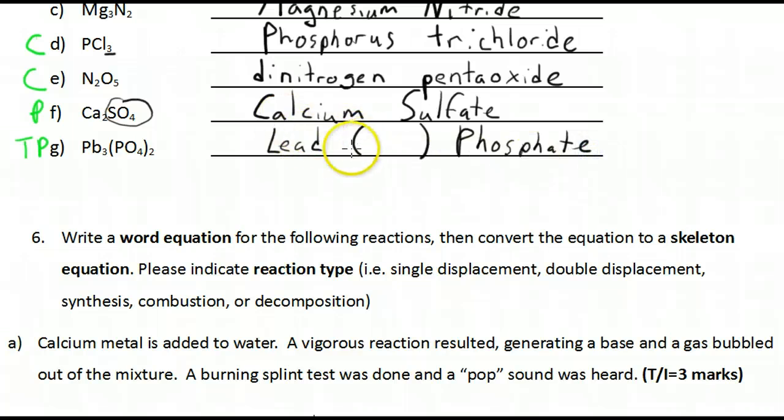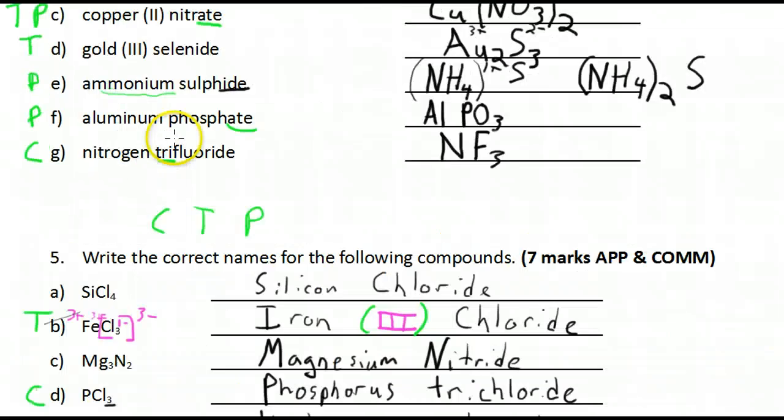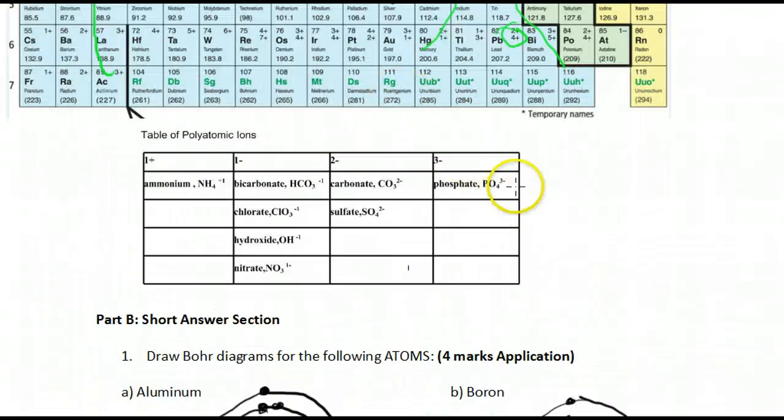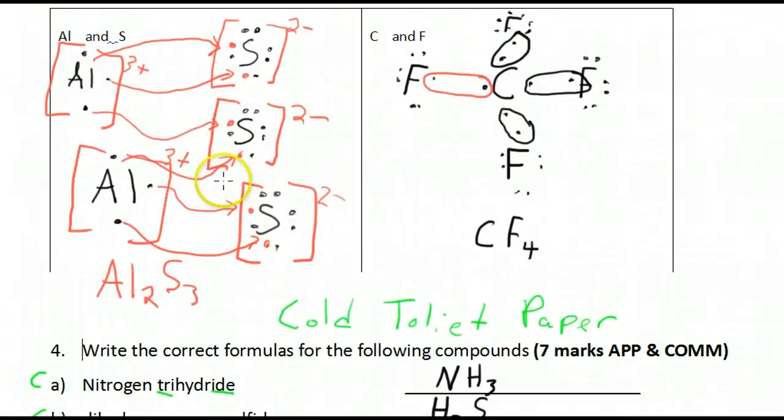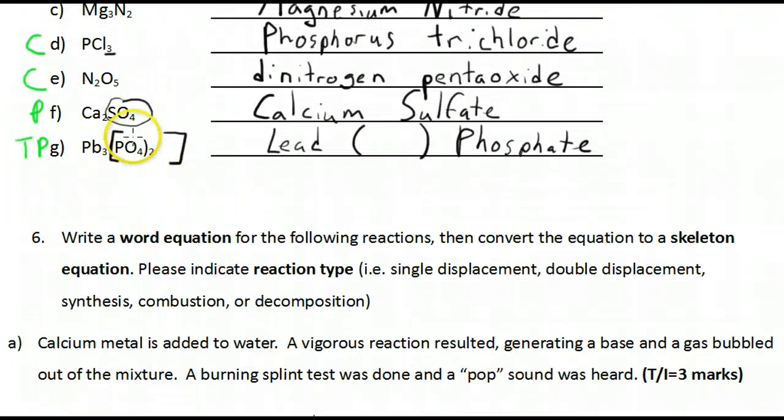Okay, and how do you know what charge the lead is going to be? Well, you start with this side. So this side over here, think about it like this. So every phosphate has a charge of what? So if you go back and look up at the chart, or if you have it memorized, every phosphate has a charge of 3 minus. But how many phosphates are on the side? There's 2 of them. So that means this whole side is going to have a charge of negative 6.